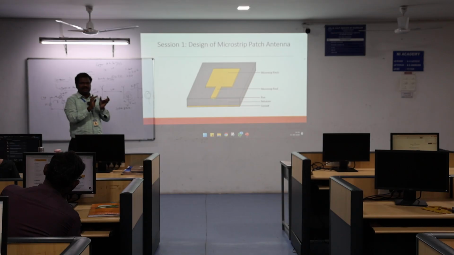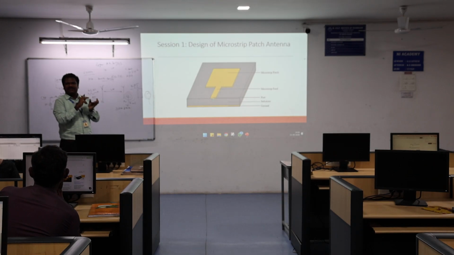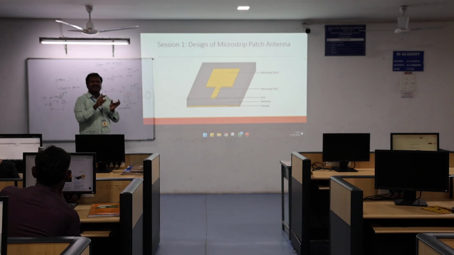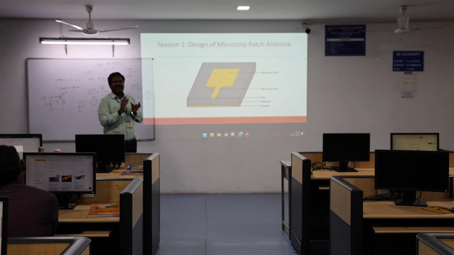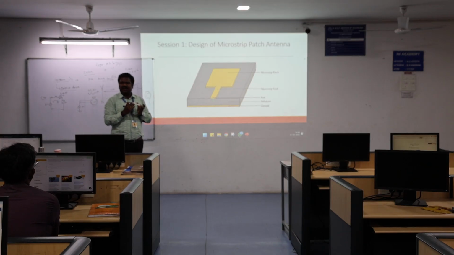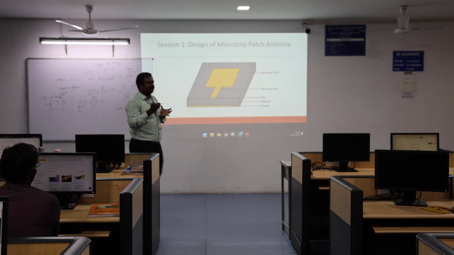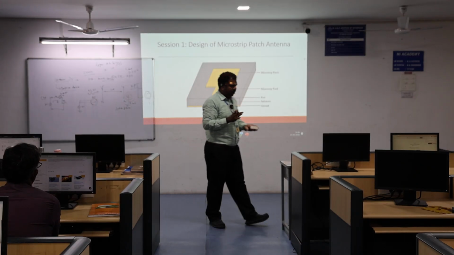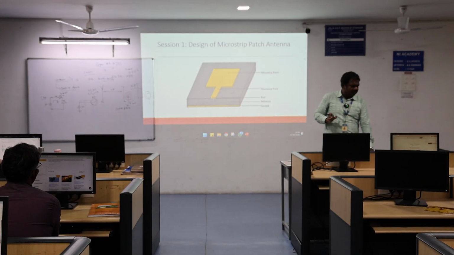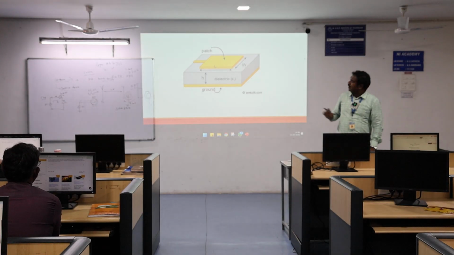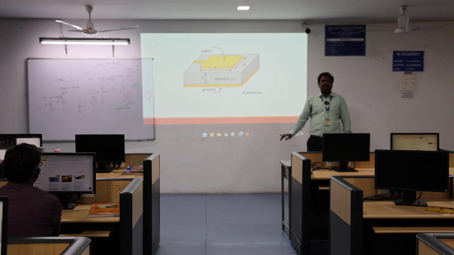The upper layer is treated as a positive layer, and the ground layer is treated as a negative layer. In between is the substrate. Wherever the positive lead wire, that is the positive copper, interacts with the ground, the current is distributed, interacting with the air medium. That is the concept of the microstrip patch antenna, a 3-layered architecture.